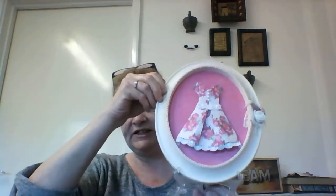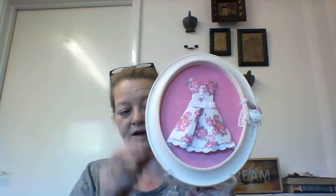I waited about six weeks, if not longer. I put an order on Amazon but didn't check that it was coming from China, because I usually order off Wish and they're usually really quick. These took weeks and weeks to get here. They're just the little picture stands so that if you wanted to stand it rather than hang it on your wall, you could do. They were quite inexpensive and I thought they'd be good to add.